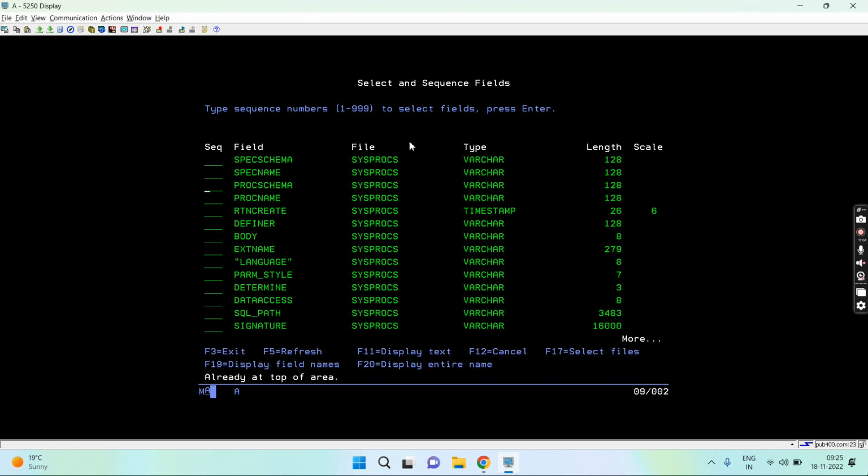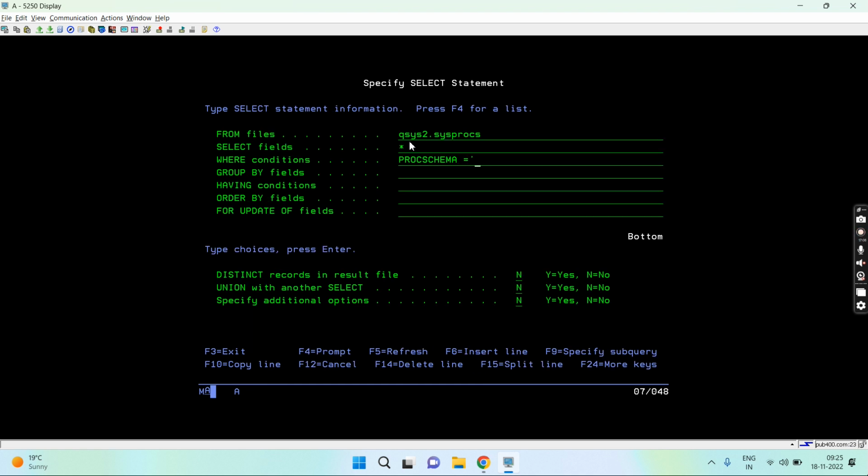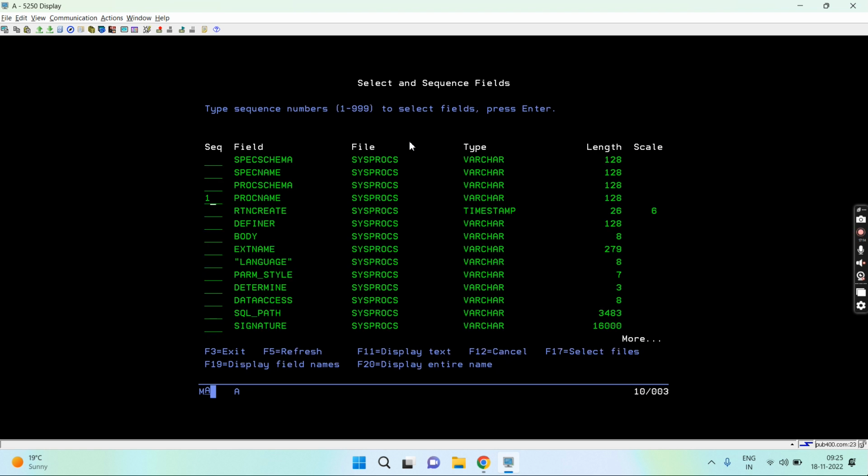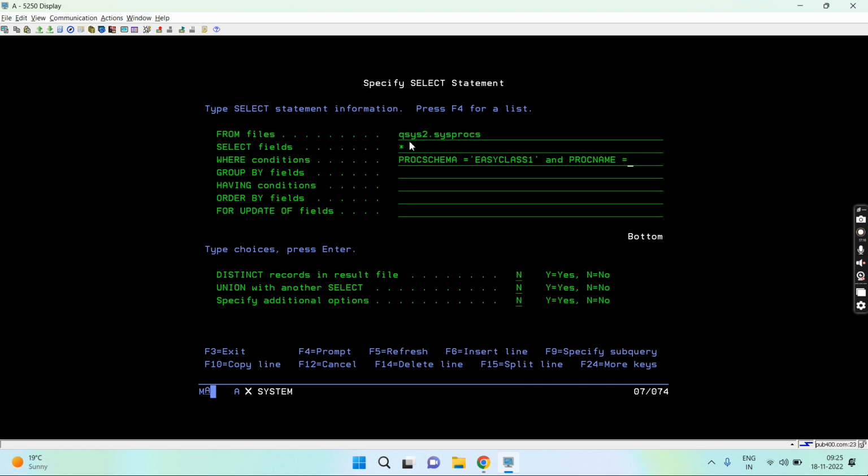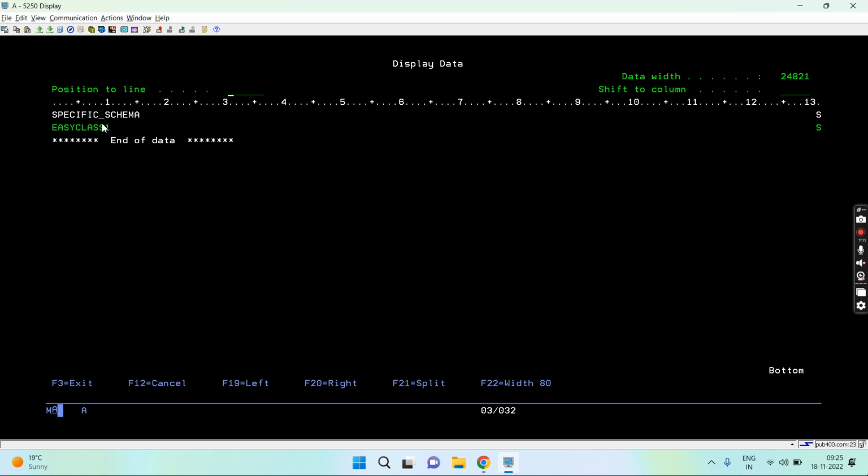So this is the process schema. Procedure name. So you can see the stored procedure is created and the definition has been inserted inside this catalog.